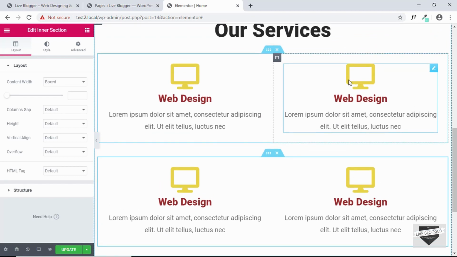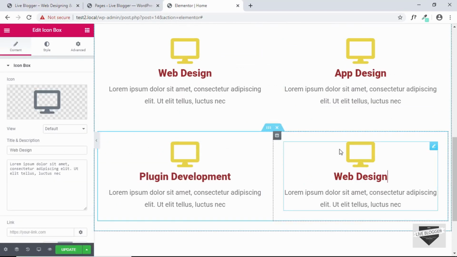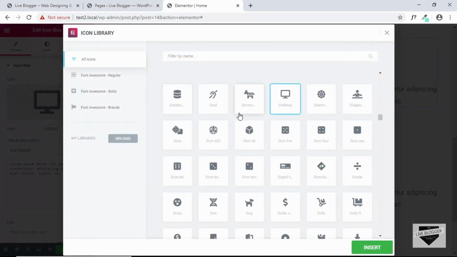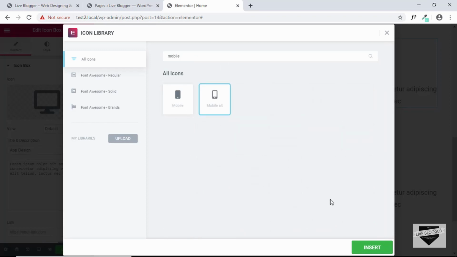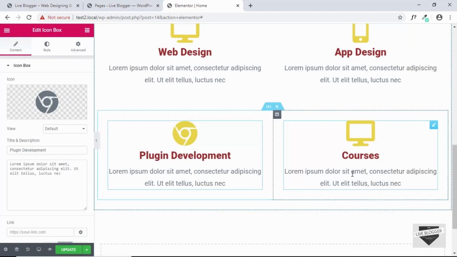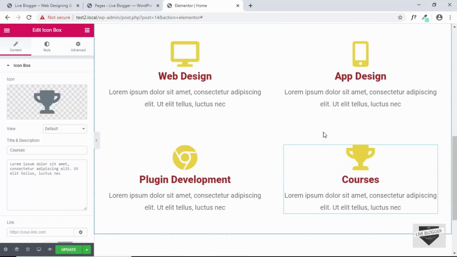Now let me just quickly update all the details. Alright, so all our icon boxes are updated.